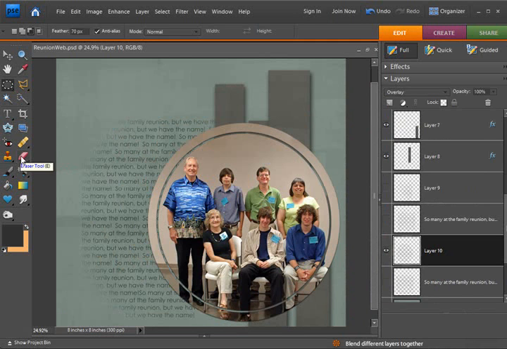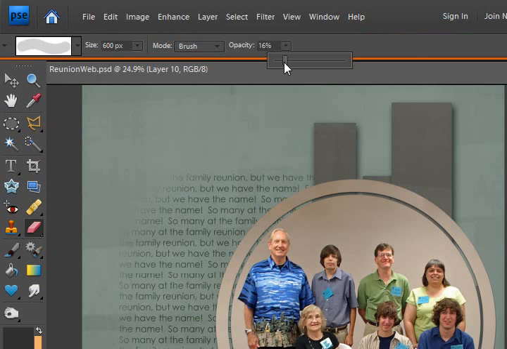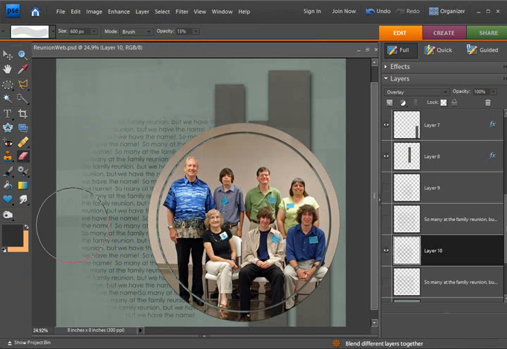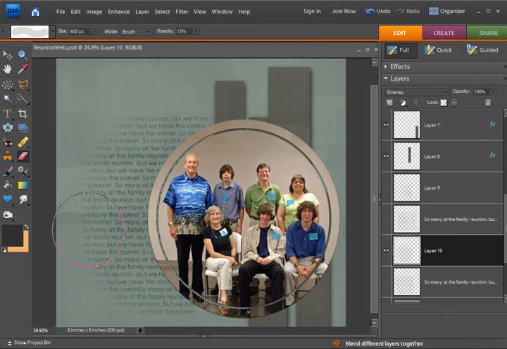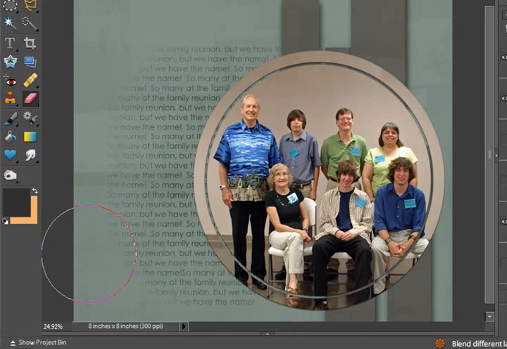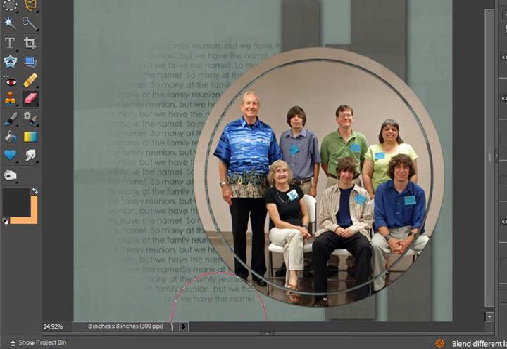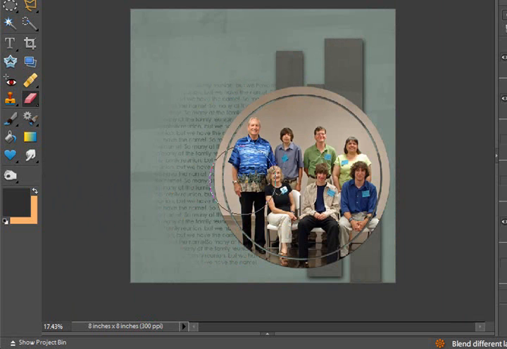So I continued the technique by grabbing my eraser tool, and I lowered the opacity way down, 15 or so. And I've got a fairly large brush, and then I just started brushing along in the edges to fade that a little bit more into the background. And that's how I made that text in the background fading out from the original circle.